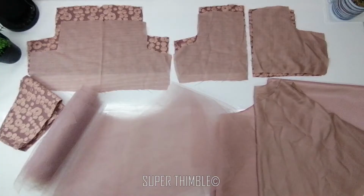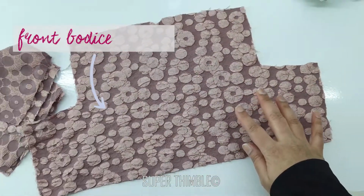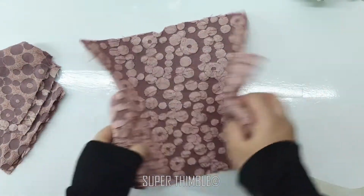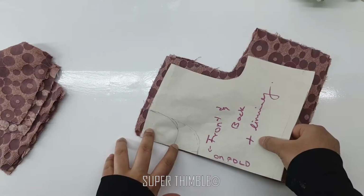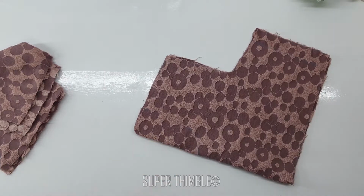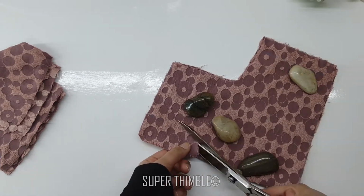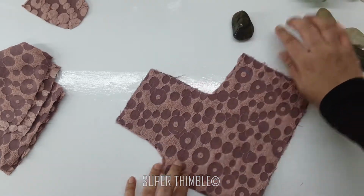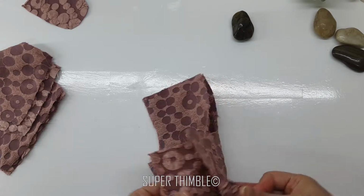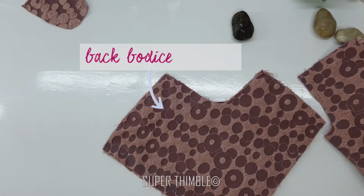So I hope you all are ready with the cut pieces. Let's start with taking the front bodice. I'm going to give the neckline shape with the help of draft. The same for the back bodice.